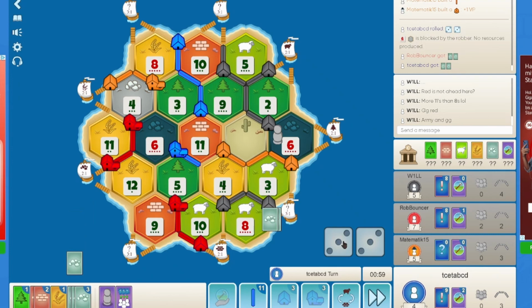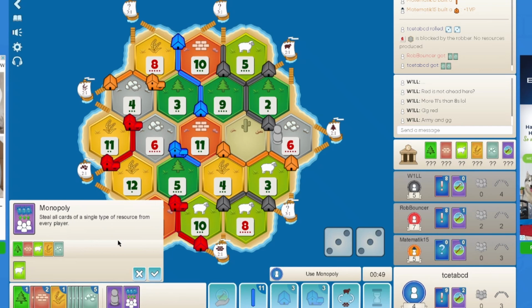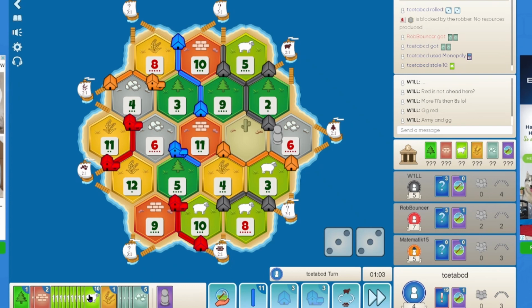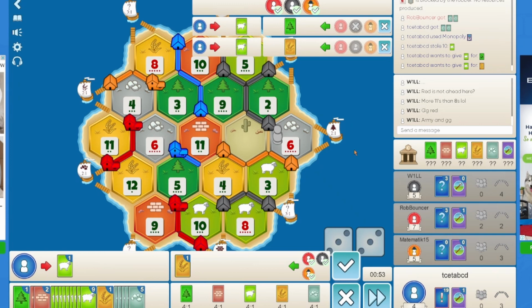Yeah, I don't think I have much of a choice. People are too far in the lead, so I just have to play my monopoly at this point. I do get 10 sheep, which seems to be a very good pull here. I might be willing to do a few trades. Yeah, but seems like I am not going to get any.